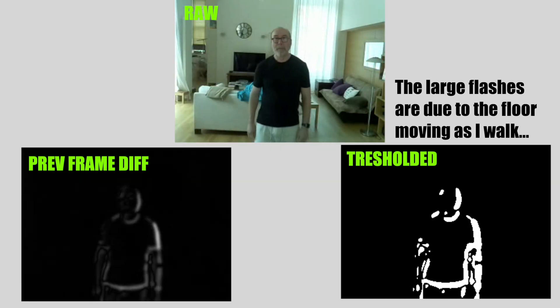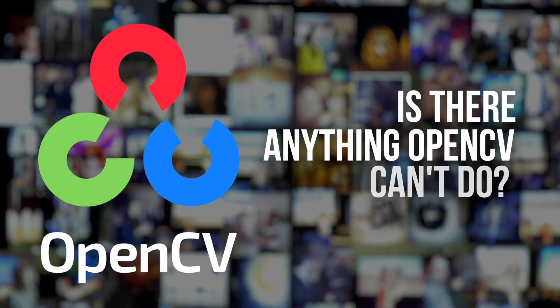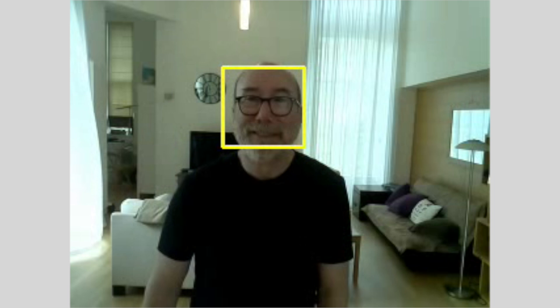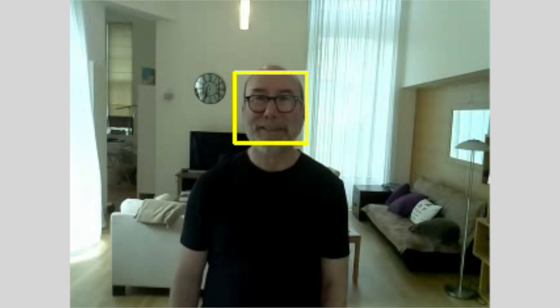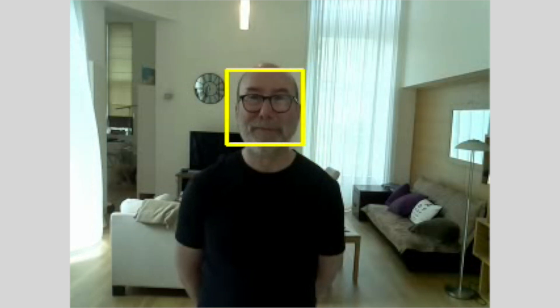What about face detection? We've got the camera anyway, so we might as well go to town. We have OpenCV, which runs pretty well on the Pi Zero. They have a Haar Cascade classifier already trained for detecting faces, so we just need to download it. The code is really simple — just a few lines. I've got it set up and running in a loop. It's really fast, taking only around 50 to 100 milliseconds per frame. That's pretty amazing — not bad for a Pi Zero.